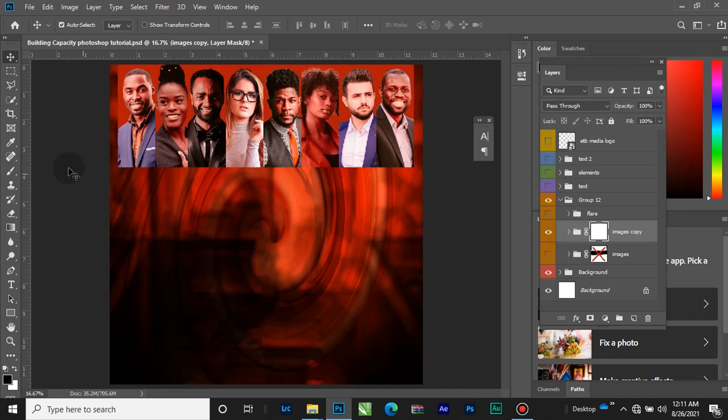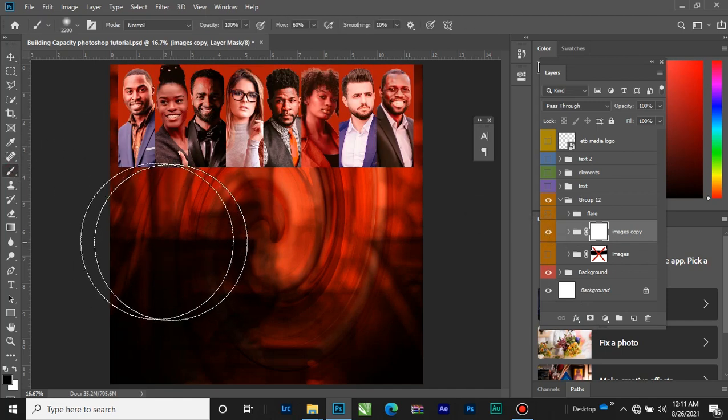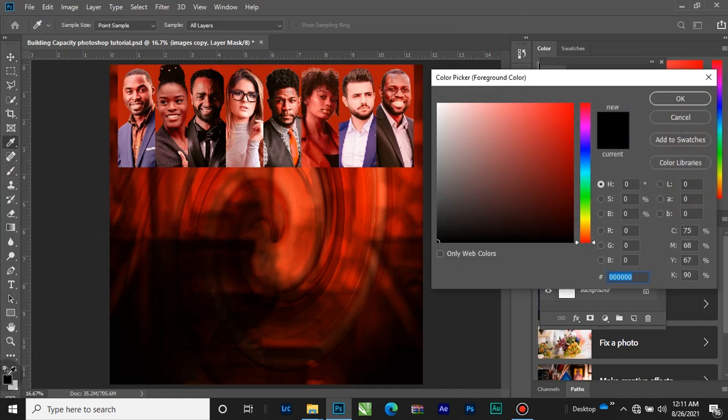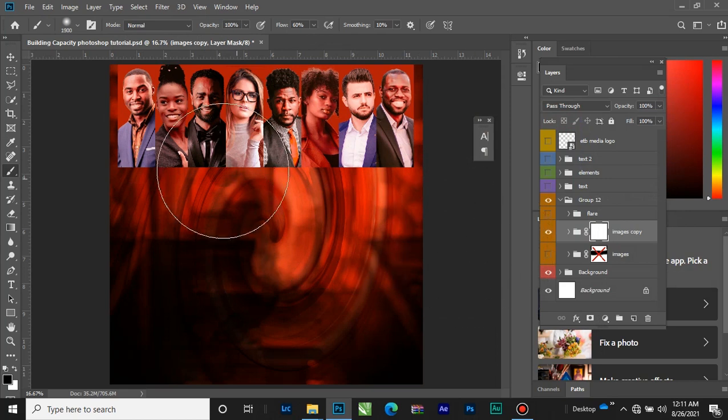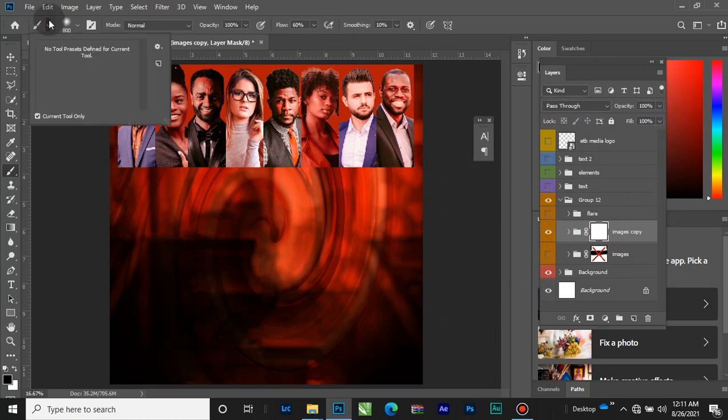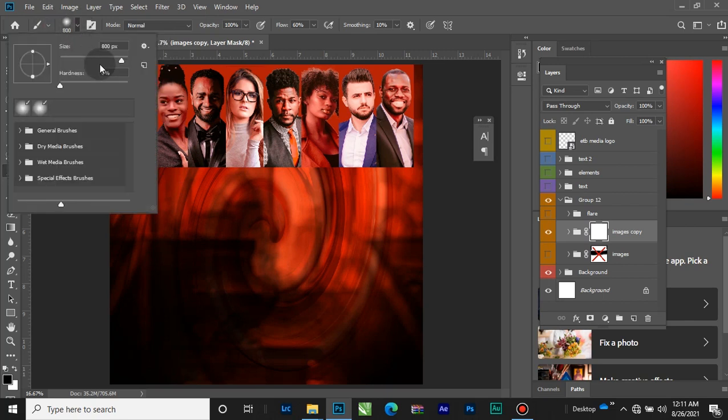Come to my brush. Make sure that my foreground color is black, which is 000000. And reduce the brush size a little bit, or come here, come down here and reduce your brush.